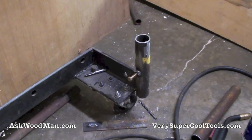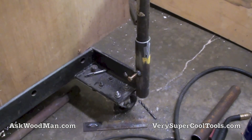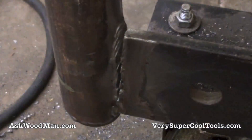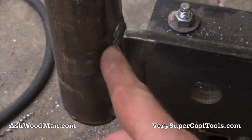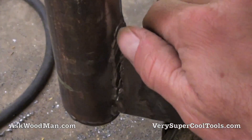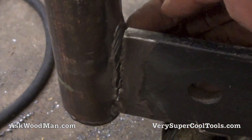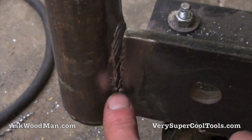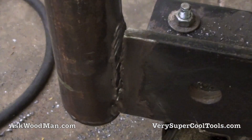Let me put these posts in here, tighten them down. Now I should be able to bend this one pretty easily in and clamp the top and get everything exactly parallel for the sleeved pieces. Here's that post at the bottom — you can see where I cut it apart and I've got this nice big gap in here now with bright fresh metal. I'm just gonna tack it at the top, the other side, and then stitch it and try to get as much penetration on both sides as I can.